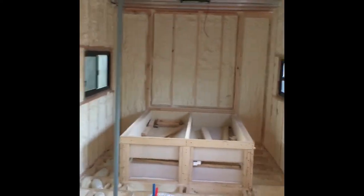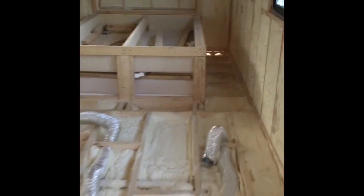Here at the trailer, getting ready. I've cleaned everything out so they can get in here and just fine tune the spray foam. It's like stuff on the wall. They just got to hit that, no big deal.